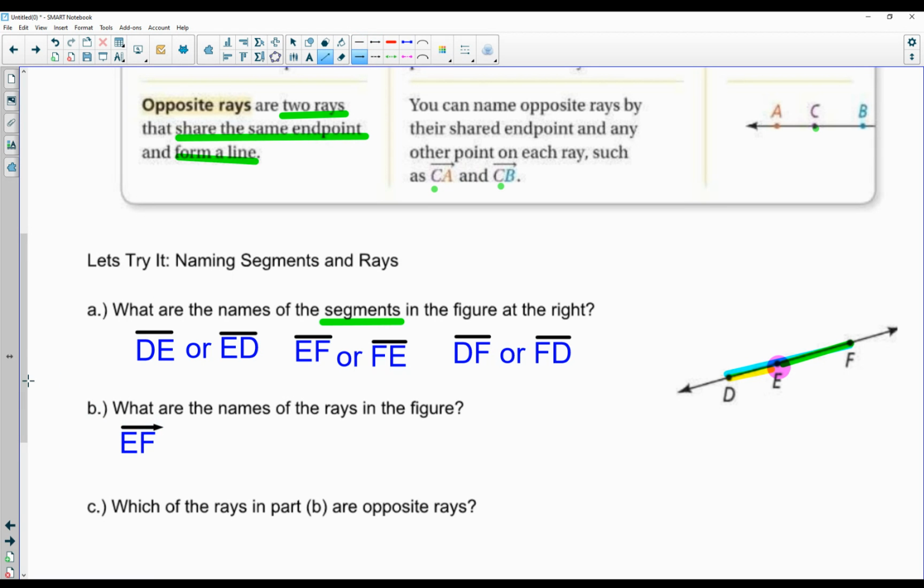That works. Okay. I can say ray ED. I could go the opposite way. Put here ED and my little arrow. Okay, and then that's really it for E. Of EF, ED. F can't go this way. Oh, but F can go this way. So I could say ray FE, right? FE.